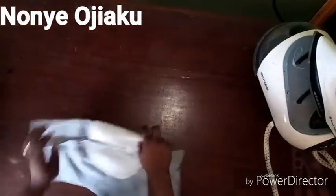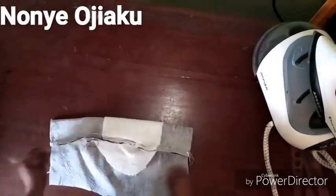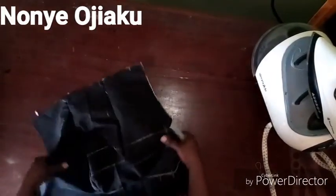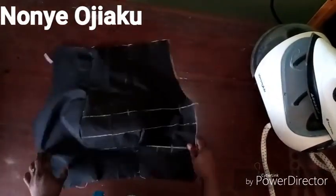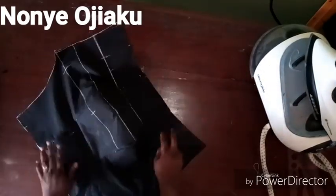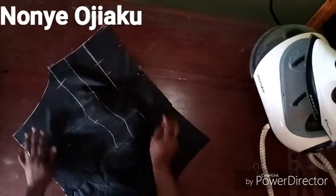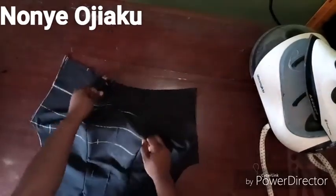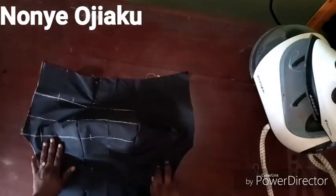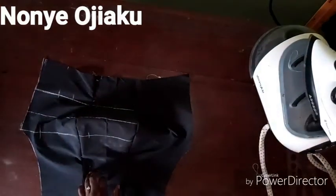Alright guys, so this is part 2 of the straight bustier or the breast tube we're making. Now I've joined the sides of my pieces. Remember we had 3 pieces, the middle piece and the 2 side pieces. I've already padded, so you can see the bustier shape. It's really looking beautiful. So this is the bustier shape.